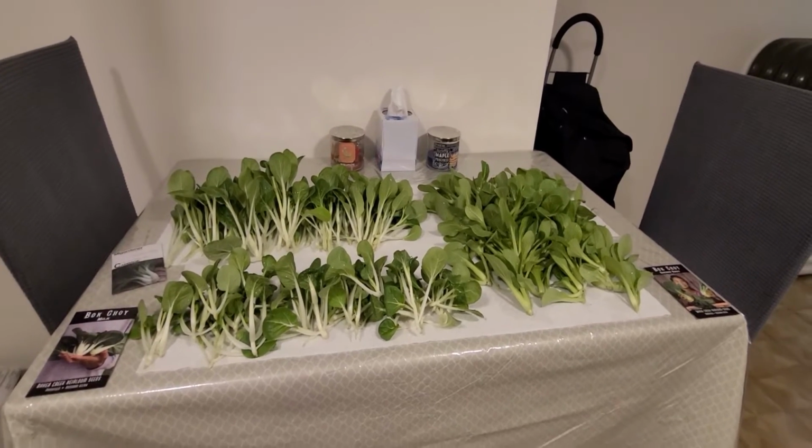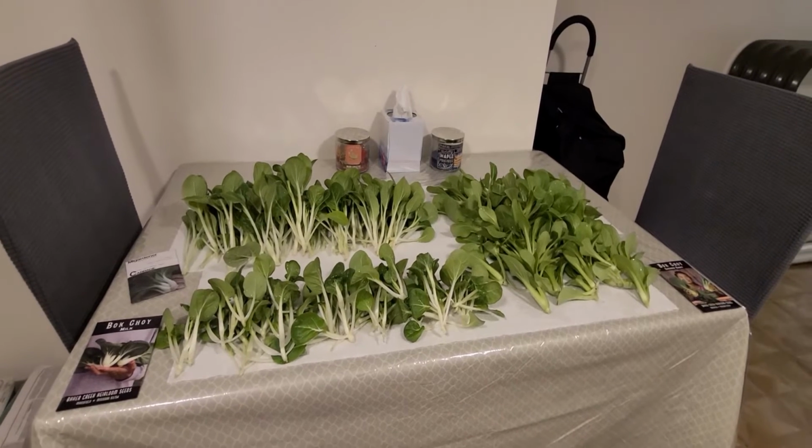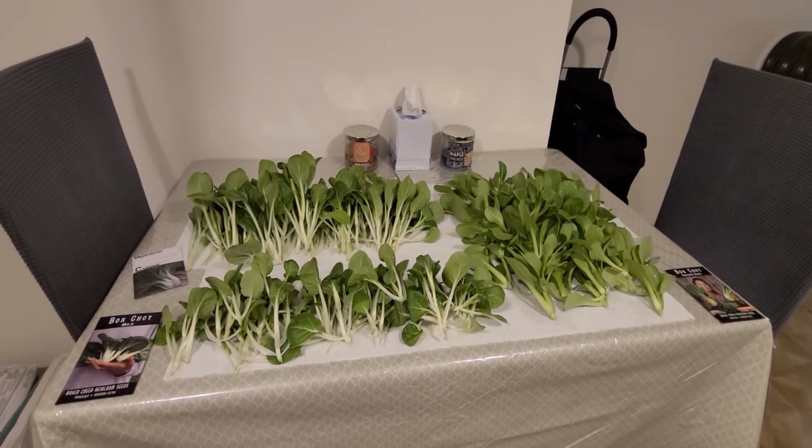So yeah, guys, this is what we have for you today. This is the first harvest from the RBG garden. I hope you like it and stay tuned because there will be many more to come.